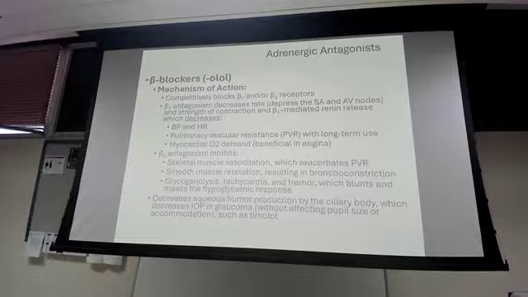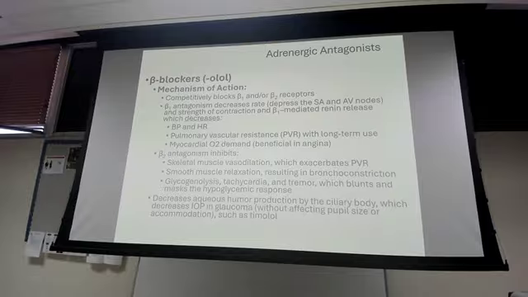Looking at your beta 2 antagonism, you see that it is inhibiting all of these things that are listed. So it's inhibiting the dilation, it's inhibiting the relaxation, it's inhibiting those things that we were talking about with the glucose, okay? So now just think about it as we're doing the opposite of what we were doing with our agonists, okay? Decreases that aqueous humor production, okay, so that's good for our patients who have glaucoma. Specifically, we'll have the one that is in an eye drop formulation, which is going to be your timolol.